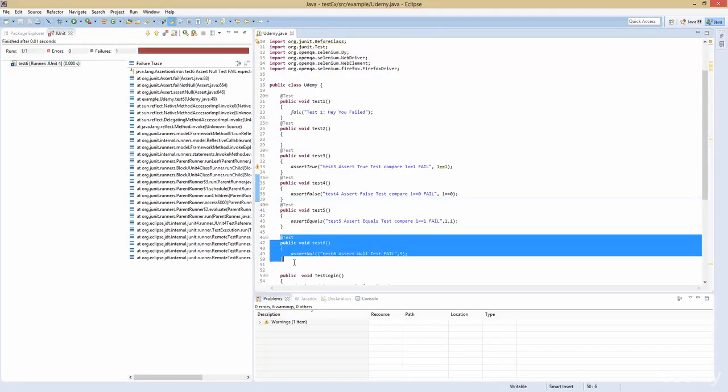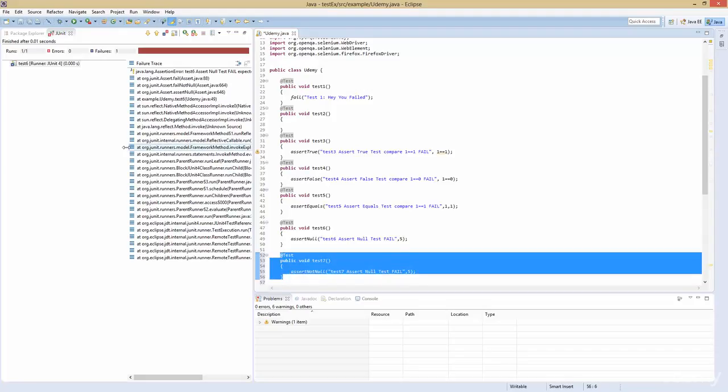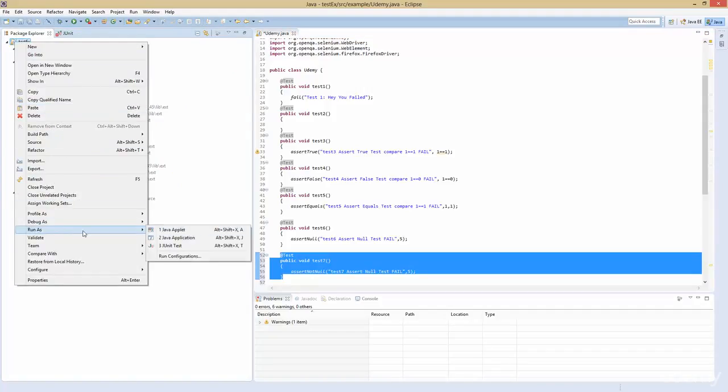Okay, and then so we'll do not null really fast. Name this one test 7. Copy and paste. It's already getting my laziness factor here, right? So test 7, we're going to pass in a not null value. This should pass. I'll run it.